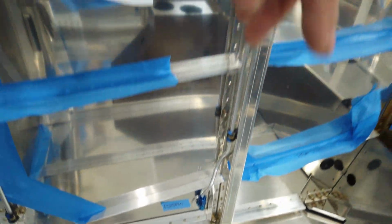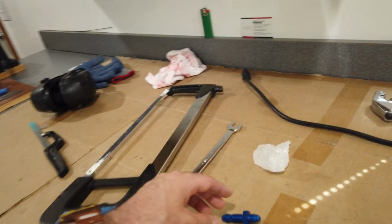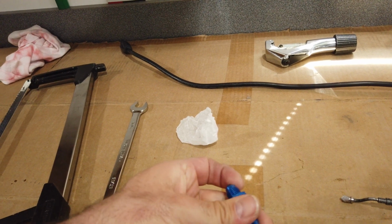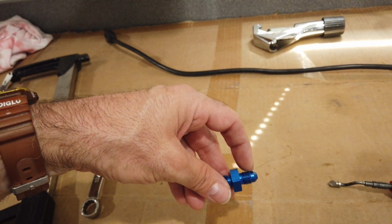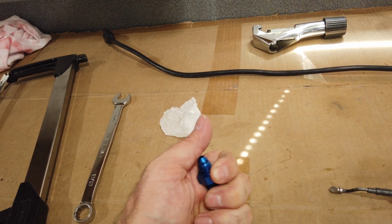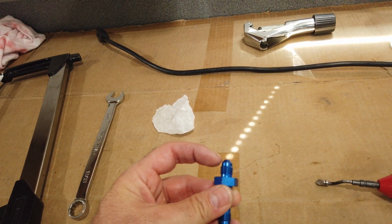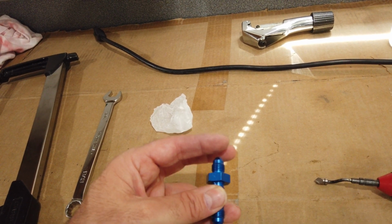And the way that I did that is like this. I took a spare fitting like this one. This is just a straight union bulkhead fitting. And I flared the end of the tube, and then I put the tube with the nut onto this fitting and tightened it. And then I bent the tube while it was attached to this fitting. I just bent it by hand using finger pressure. That way the flared end of the tube is nice and square on the fitting. And it can't move, obviously, because you have it tightened down with the sleeve and with the nut. So it's held securely in place.